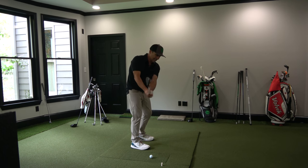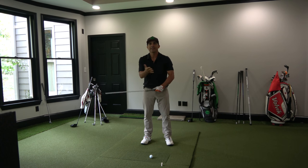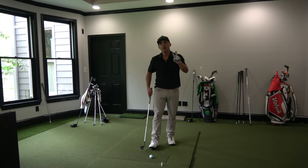When you rotate in, it just naturally keeps that arm tight to your chest. So you don't have to put a towel or anything under your arms. That does the trick itself. Just do the opposite, okay? And rotate shut.